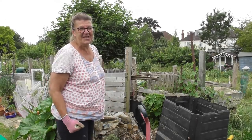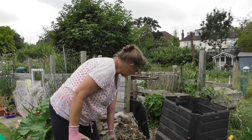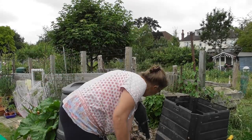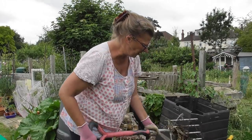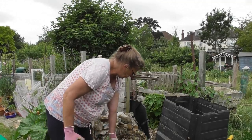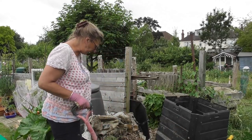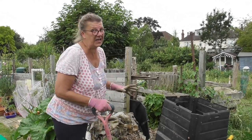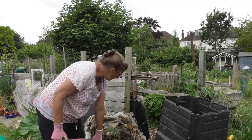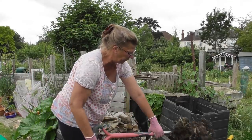Right, just get stuck in, Vivi. I'll show you how it looks once we're down by the beds. I've tried to keep it moist. Wow, it's really moist in the middle. Maybe I've kept it too moist. Ah, one can never get it quite right. I haven't turned this pile at all, and it could have done with it, but I had no space because the other bin was filling up. Doesn't matter. Like I said, as mulch, I don't care. It'll go on, it'll help.